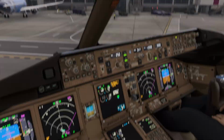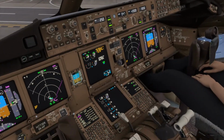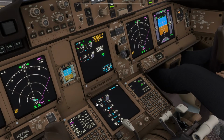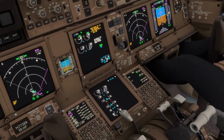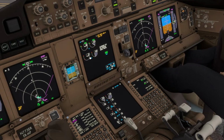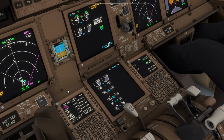Okay, so that's engine number 2. And now we go and do engine number 1. So the switch was up here, wasn't it? You'll see N2 is coming up. That's spinning up the gas turbine. So the compressed air is being used to do that. Then you can see when the fuel comes in and ignites, the exhaust gas temperature will increase and the speed of the turbofan will increase as the thrust from the engine spins it up. There we go, look. This will suddenly shoot through the roof when it ignites properly. There it goes. And then it will calm down again.